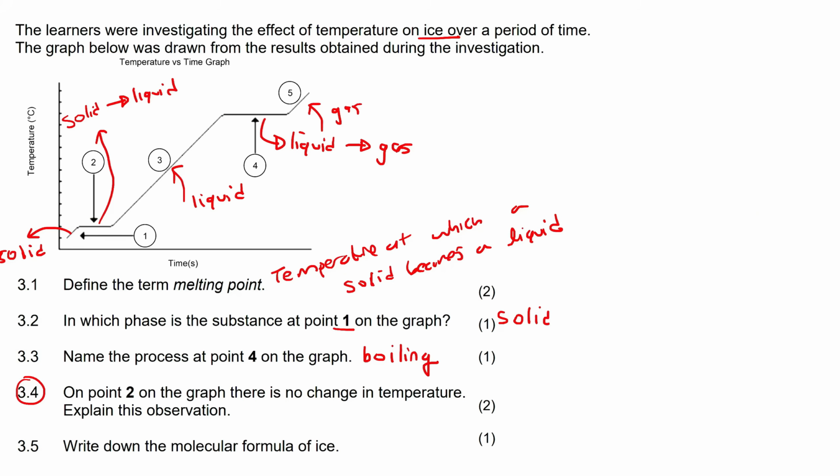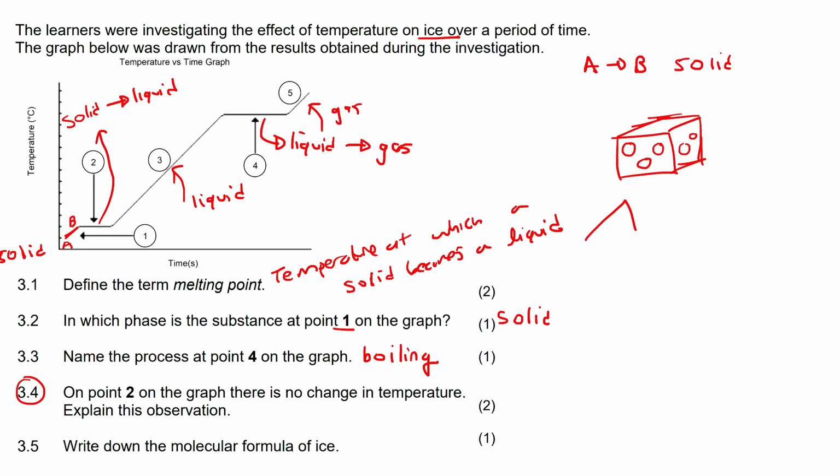So let's quickly talk about this little area over here. This little portion here from A to B. So from A to B, we are in the solid phase. And so that would be like a block of ice. Okay? And what we must understand is that that block of ice has a whole bunch of water molecules. So let's just draw them like this. Okay, a whole bunch of water molecules. And what's going to happen is that as you start adding in heat, so let's draw like a fire. Okay, there's a fire. That's going to start adding heat into that ice block.